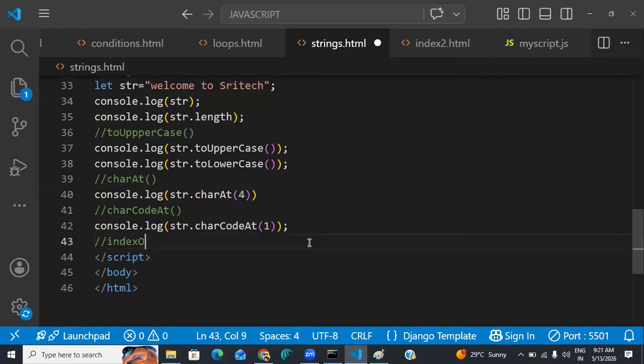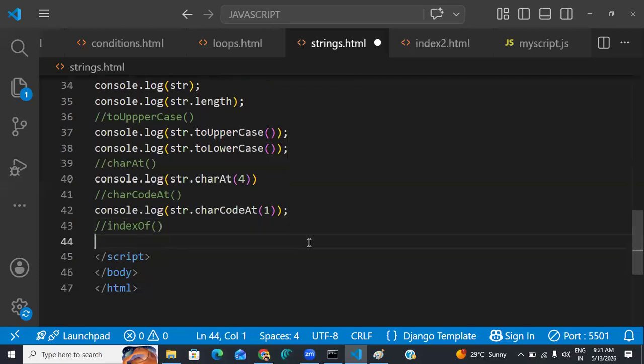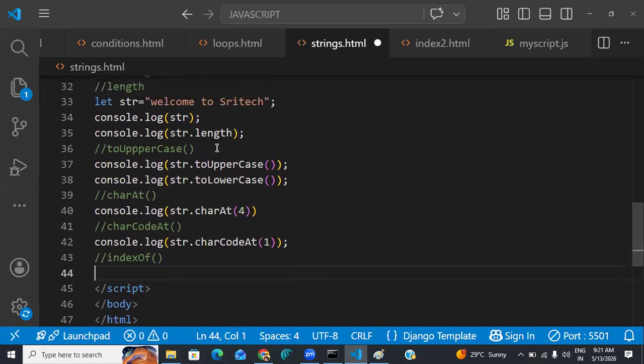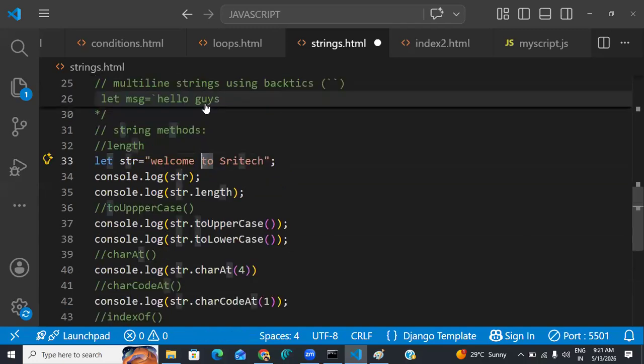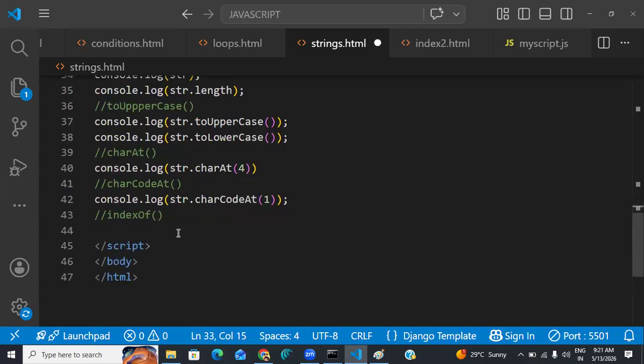Using the indexOf method, for a specific character, suppose I want to know what is the position of E, guys. I need to know the index position of T. Suppose I want to get the index position of S, or the index position of O. To get that, we have a method named indexOf, guys. Using this indexOf method, we are going to get the position of your character.